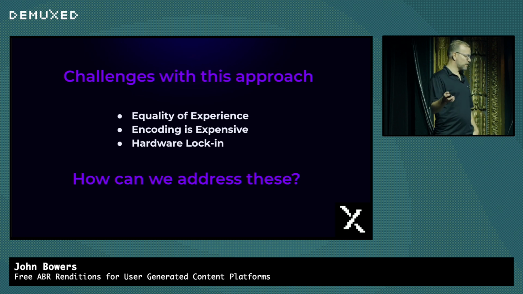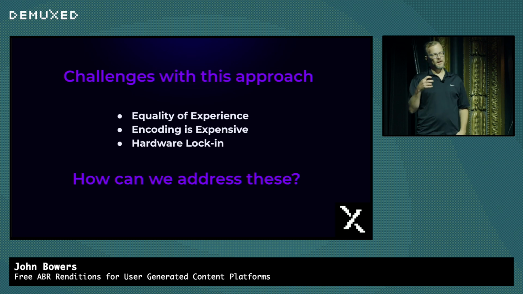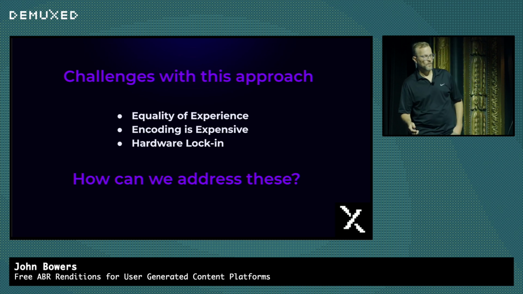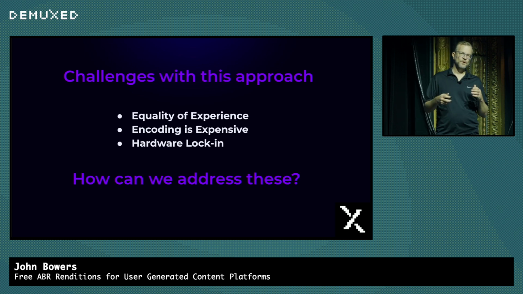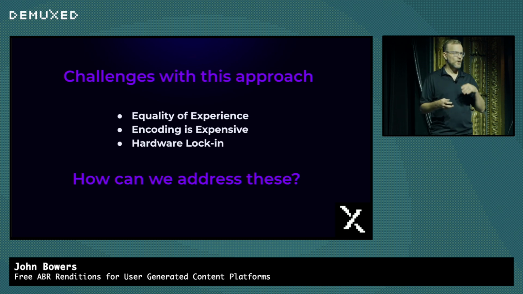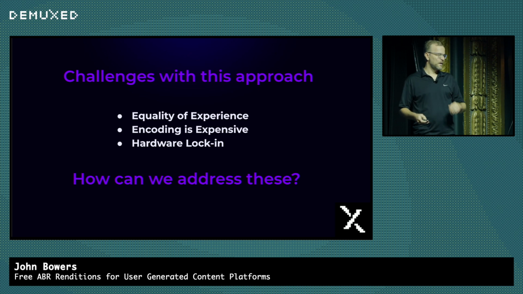We have in the past bought specialized encoding hardware to facilitate all of this live at-scale encoding. But if we do that, that causes this kind of hardware lock-in effect where we can't necessarily take advantage of the codecs and codec improvements of next generation hardware, because we've got to amortize the cost of that hardware over a long period.